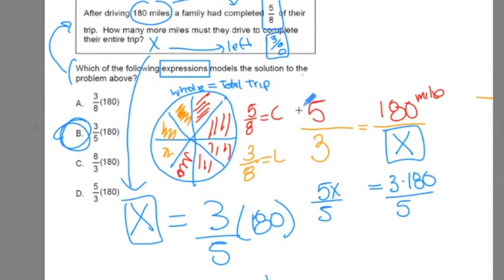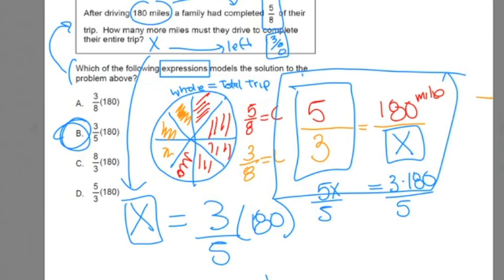This is a tricky problem. I think it's kind of tricky to get to the 5 over 3. See if you can work, see how, see if you can agree with me on how we got there. Because from there, it's just solving this proportion problem. All right, take care, team. Bye-bye.